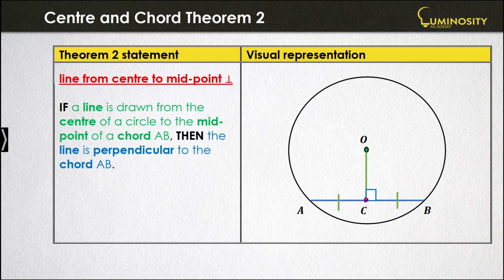So the if statement now, the converse. We proved P implies Q, where P was the fact that it was already a perpendicular line, and therefore it bisected the chord. But now we are going in the reverse direction, which is called the converse of the theorem statement. So now we want to assume that there is a line that bisects the chord, because we are saying that the line from the center to the midpoint of the chord is already cutting the chord in half. We then want to show that this line is perpendicular to the chord. So we want to show that it actually is a 90-degree angle here.